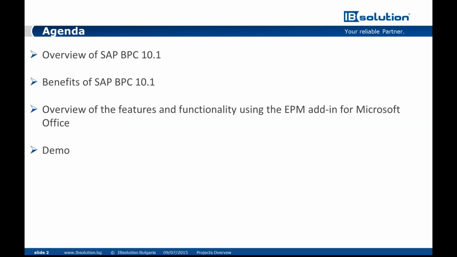Here is the agenda for today's session. We are going to do a quick overview of the product, BPC 10.0 point, then the benefits of the BPC. We'll continue with the overview of the features and the functionality using the EPM add-in or the Microsoft Office. And finally, we will do the demo. And we'll finish with the questions if there are any.